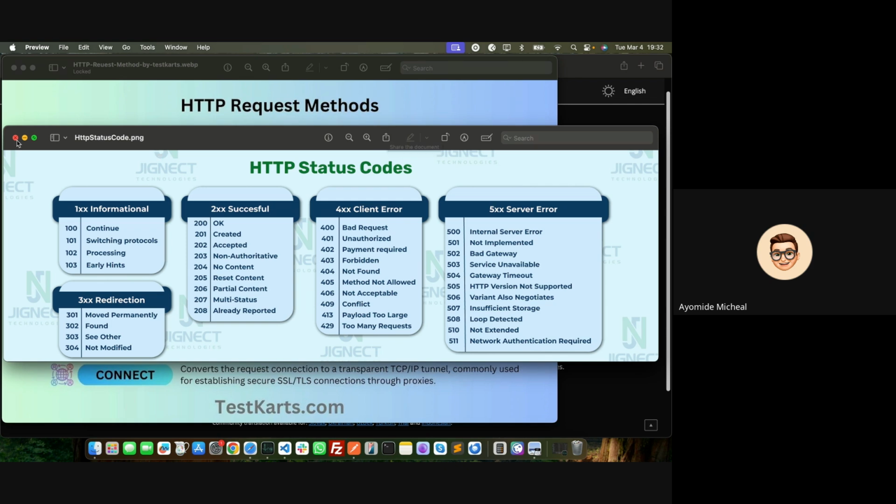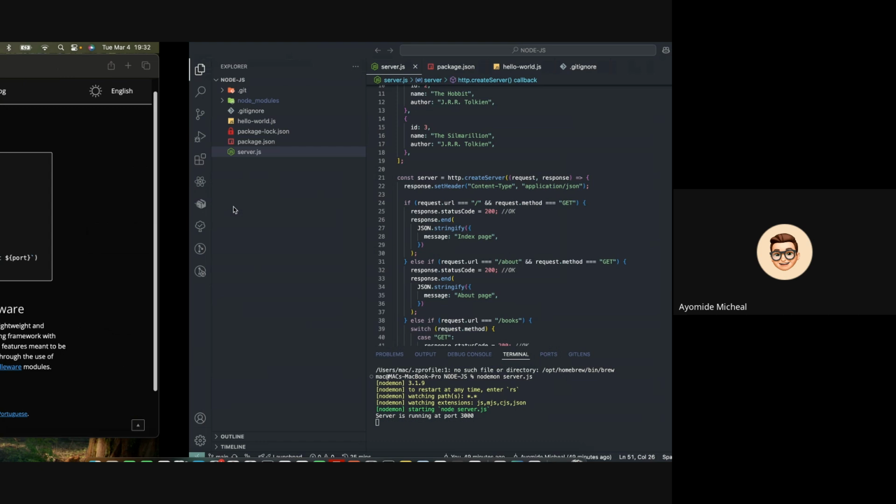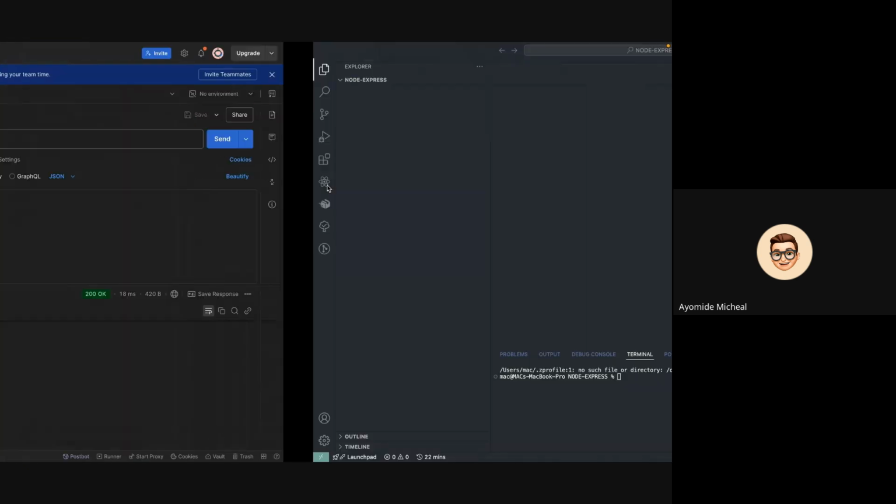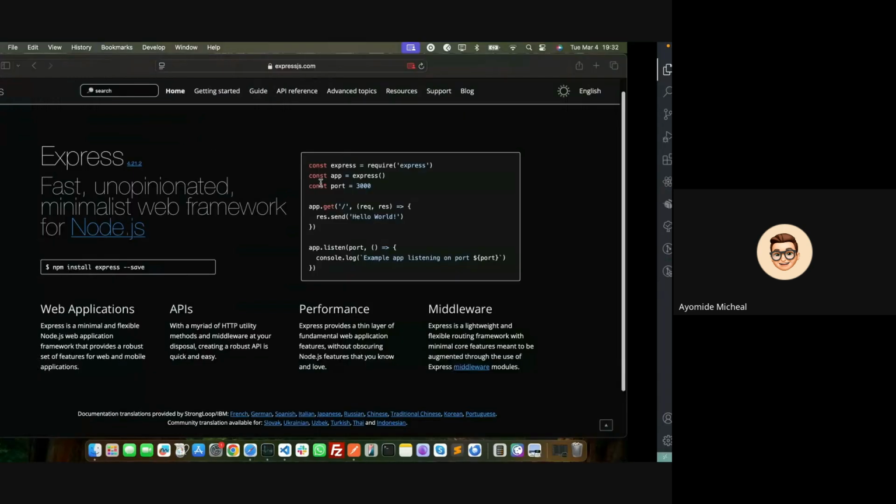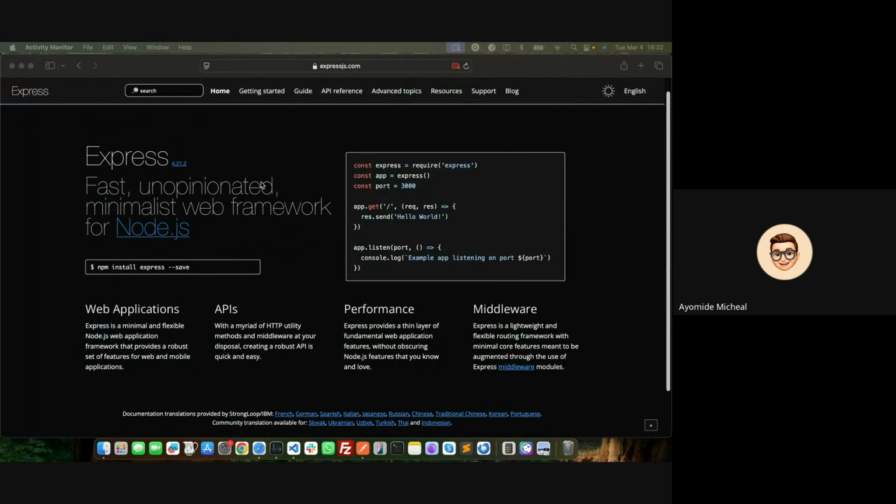Oh, good. So today we'll be moving forward to Express.js. And what is Express.js? Express.js is a Node.js framework. And when I say a framework, let me call it a module that is built on top of Node.js, so that people trying to build a backend on top of Node.js will have access to things that other people are using.